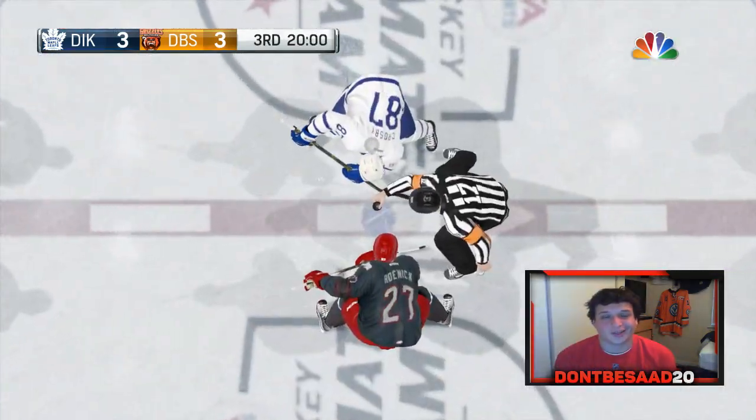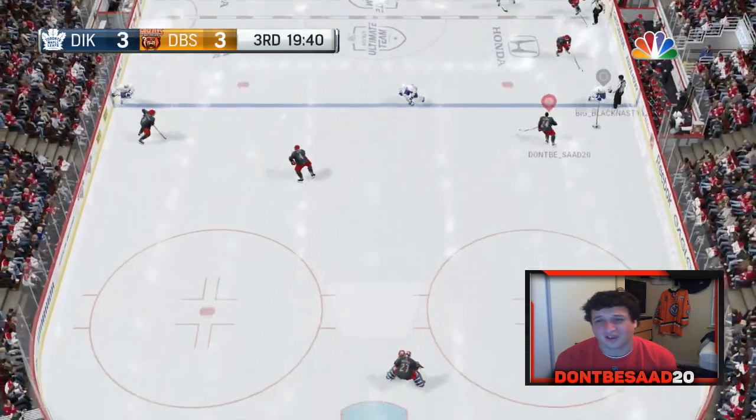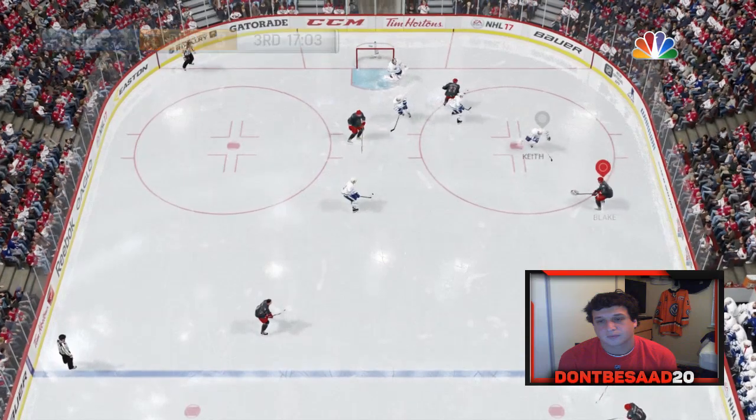All right, so going into the third here, Ovechkin's been fairly quiet. I mean, he's been decent on the puck, but he is slow, man. That's the one thing I've noticed. It's super weird. Superb defensive play by Cam Neely. He helps his team make progress with that bounce.